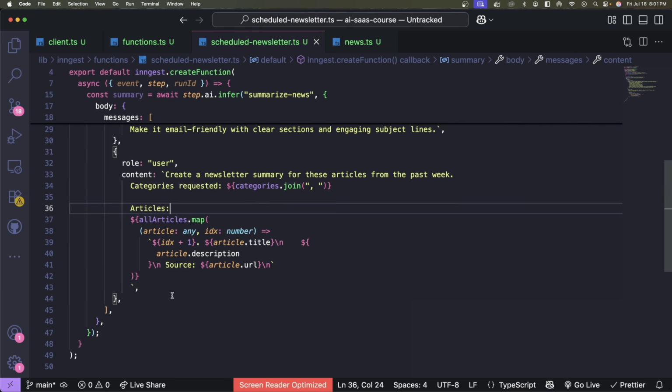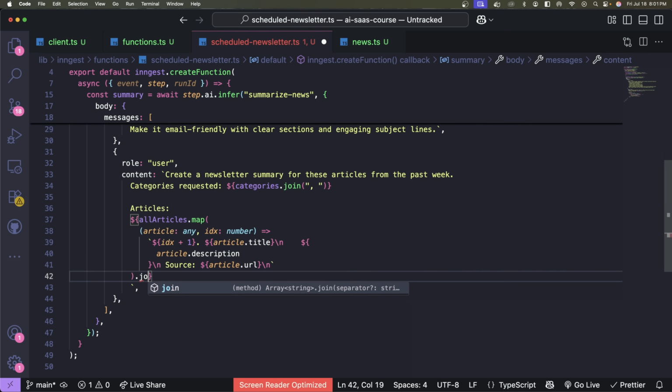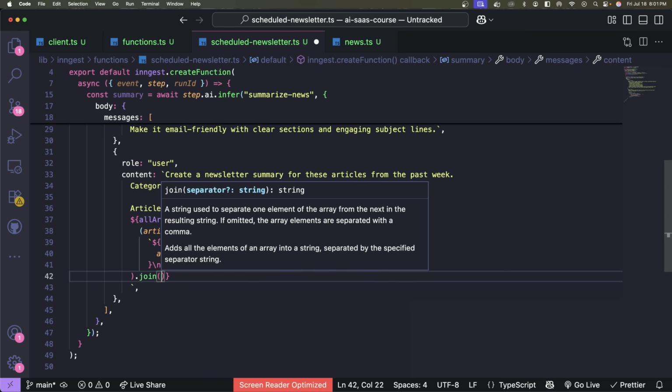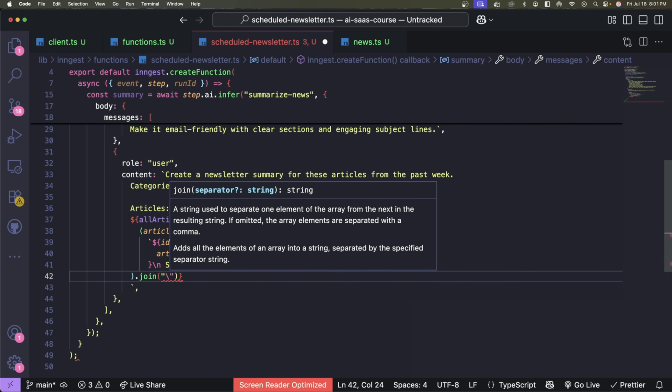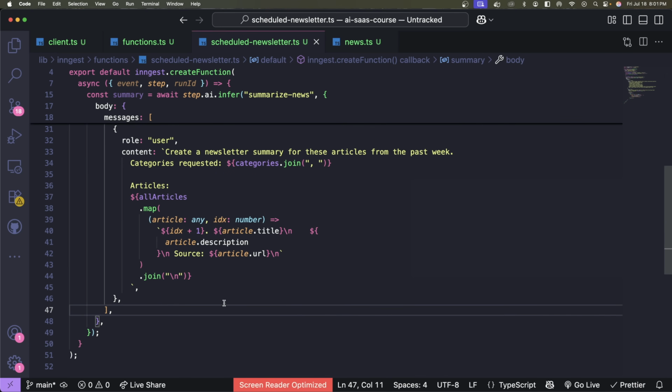Perfect. Now, in the end of this, when we map through all of the articles, we want to join them to actually insert them into the string. So I'm going to join them based on a new line so that each article has a new line after it. Perfect.